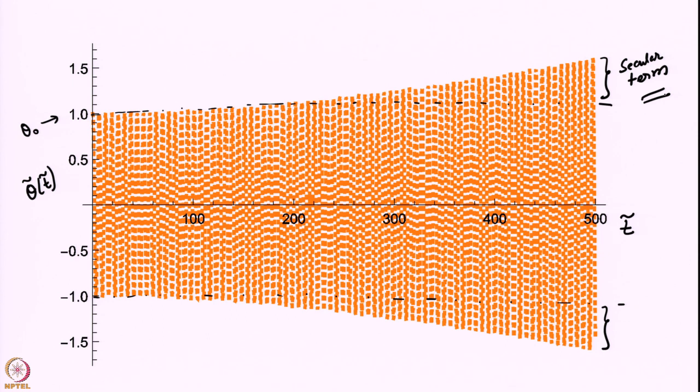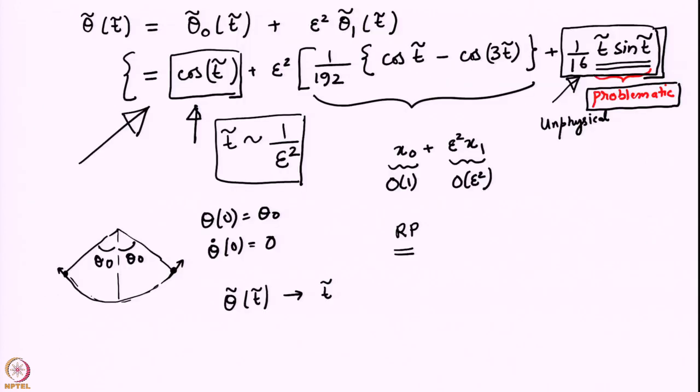So can we do something to improve this, and in particular, can we understand why the regular perturbation is producing this? Again, let's go back to our regular perturbation exercise and ask ourselves what is causing this trouble. Here the most important thing to remember is that this is a nonlinear oscillator. This problematic term comes only in the nonlinear correction. There was no problem in the linear part of the perturbative solution. This is the linear part. The problematic term came in the nonlinear correction. You can carry this nonlinear correction to even higher orders, and you will keep getting more and more worse such secular terms. You will get t squared sin t, t squared cos t, and so on. It will keep getting worse and worse, and so we need to understand why this is happening.